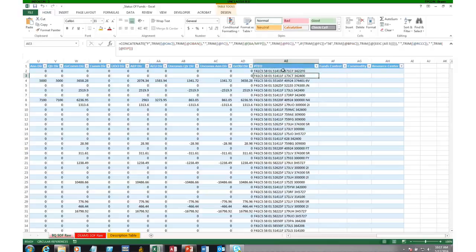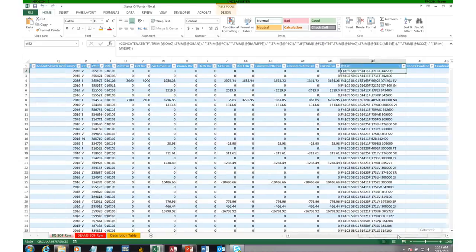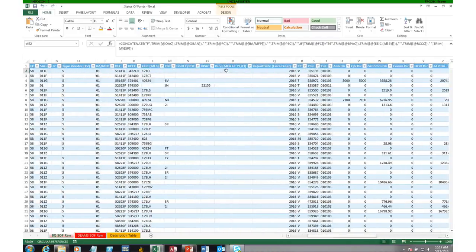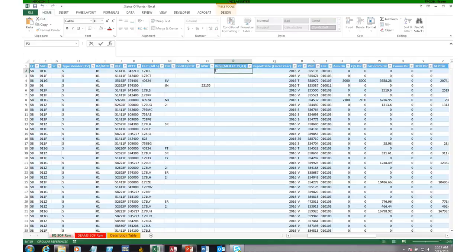The only other part of this formula that I haven't gone through yet is the trim function. What can happen in your data, let's go to one that I'm not using in this project, is that sometimes your data can come in, and let me double click, or you can hit F2 into edit mode. If I double click in the project, you see how it starts here?